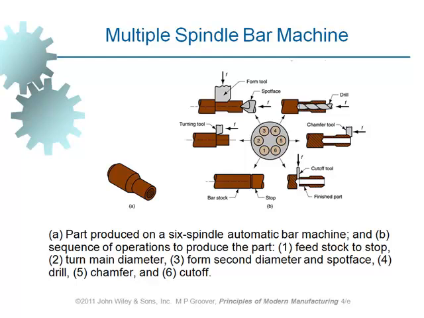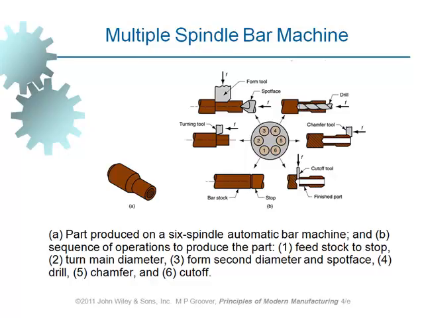Is it clear to everybody how it works? There is a part in here, it will be machined, then it moves to the second station, third station, fourth station, and once it visits all the stations, 6 different machining processes are performed. Meaning that at any given time, there is one part in each of these stations, and at the same time, 6 different cutting tools are taking the cut on 6 different workpieces. By doing this, we can increase productivity significantly.